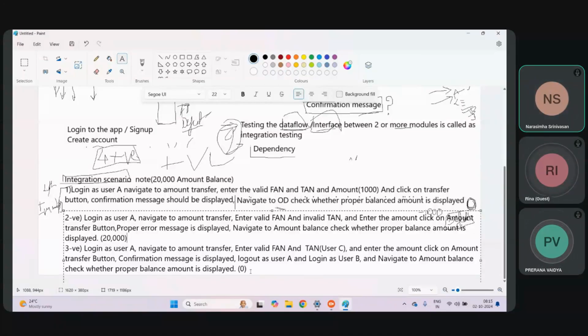So while doing functional testing, I was very busy, so I just skipped that. It was in my mind, so let me test while doing integration testing. I added 51,000 rupees and transferred, and the amount is transferred. Instead of getting the error message, I got a confirmation message, and I went and checked in user B account, and 51,000 is received there also. How is it possible?